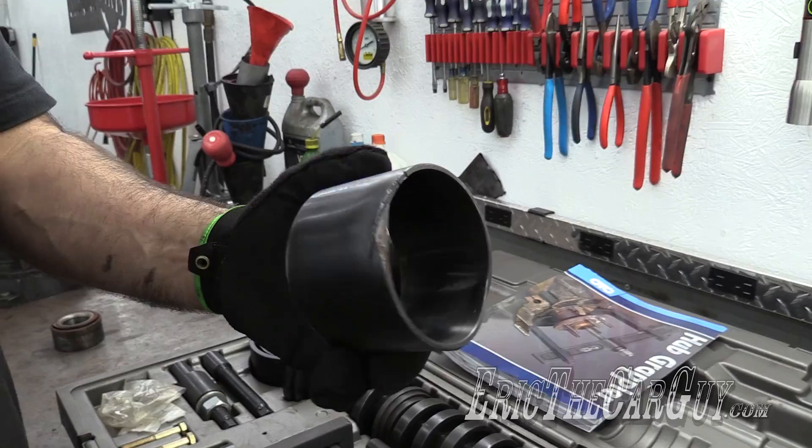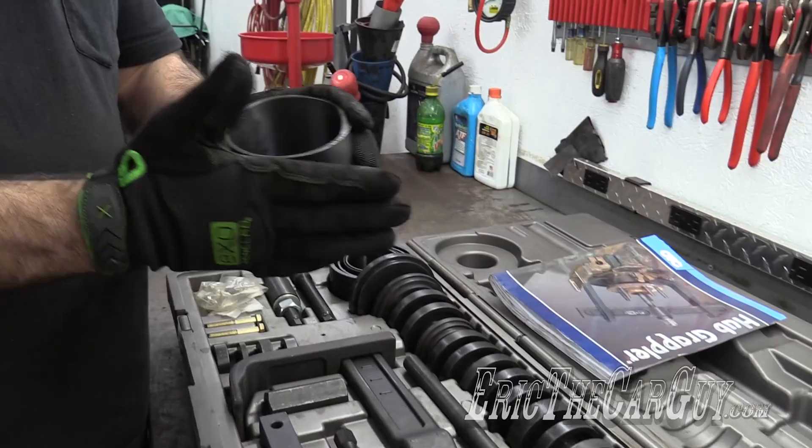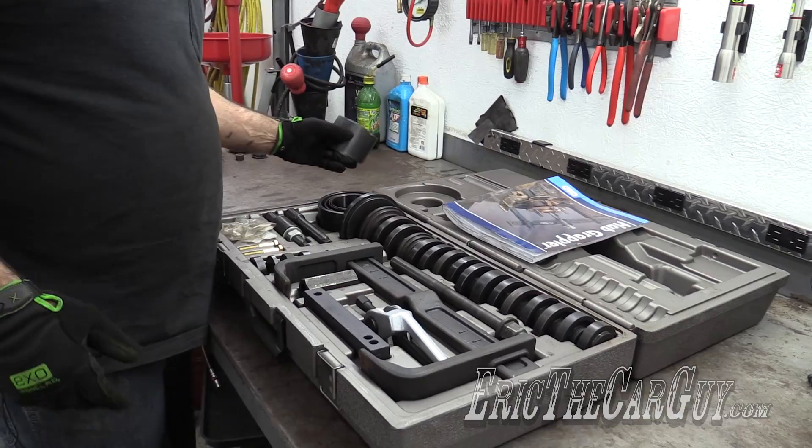It took more than 20 tons to get to the point where this sleeve bent. So I know that what these sleeves are made from — first of all, it's heavy, but it's also stout stuff, like really stout stuff. You can rely on it. Even though this got bent, I was still able to complete the job with the damaged sleeve. I've talked to OTC and asked them to send me another one. They're working on that, so sorry I couldn't share a complete kit today.